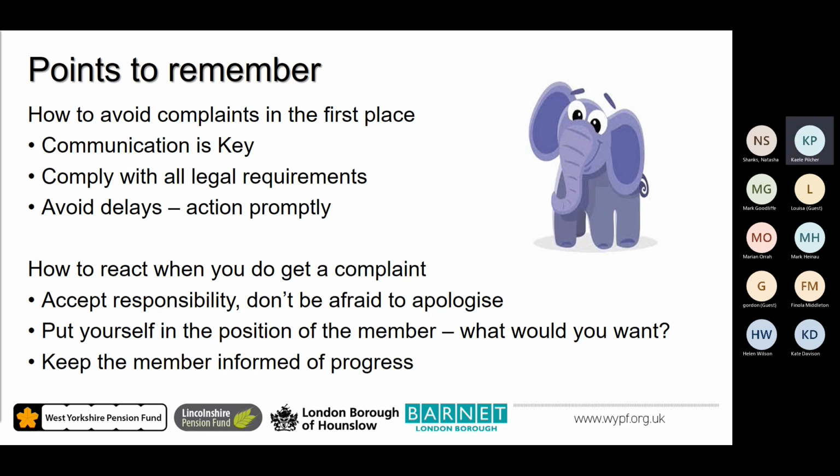How to react if you do get a complaint? Okay, we're only human, we all make mistakes. So accept responsibility and don't be afraid to apologise to the member. Keep them on side, keep them sweet, let them know that you are doing your best to help them. Put yourself in the position of the member. What would you want to happen? You wouldn't want to be waiting 3 years for your retirement benefits. And finally keep them informed of the progress that's happening, and when the meetings are, and just let them know what's going on. Don't keep them in the dark.